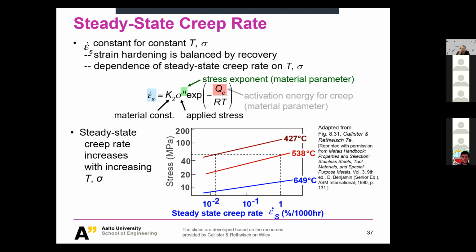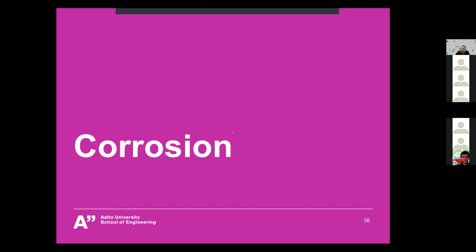That's the point. So there's an equation, not the full equation, just a partial equation to describe the second stage of the creep life. The secondary stage, because that's linear, is easy to explain. You don't need to remember this equation, it just tells you a little bit of quantitative correlation between the creep rate with respect to stress and also the temperature. So you can get a basic feeling about it. All right, that was the creep. As you see, it's getting faster and faster. And the final item is corrosion.